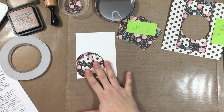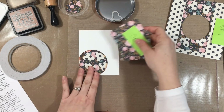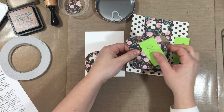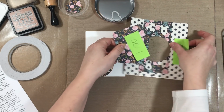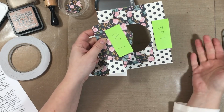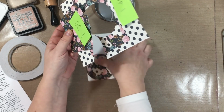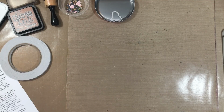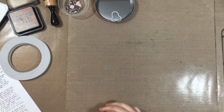Very nice. So I'm going to put all of these little pieces off to the side. See how that label is really important. If you're using single-sided papers, you could just write it on the back, but yeah. So let's put all these pieces aside. And let's move on to step 4.